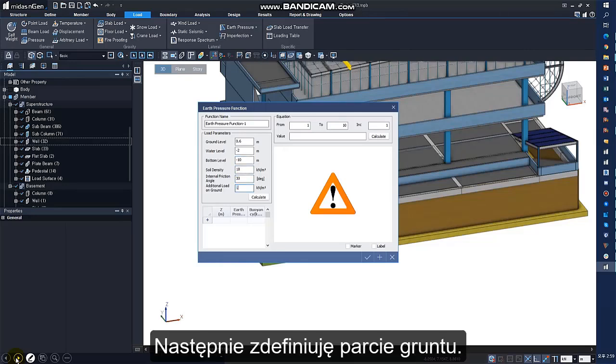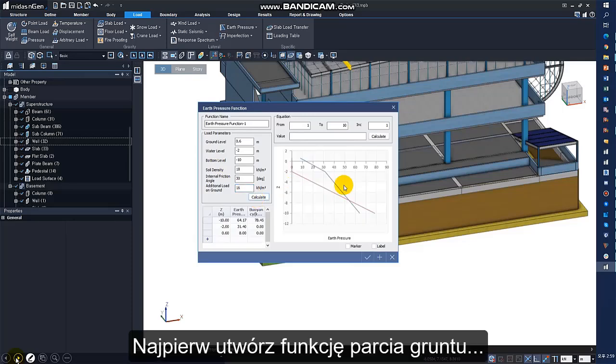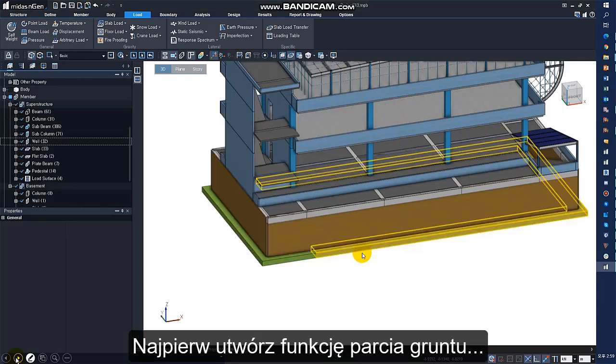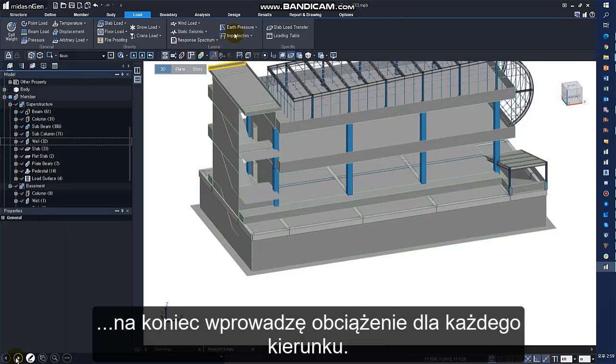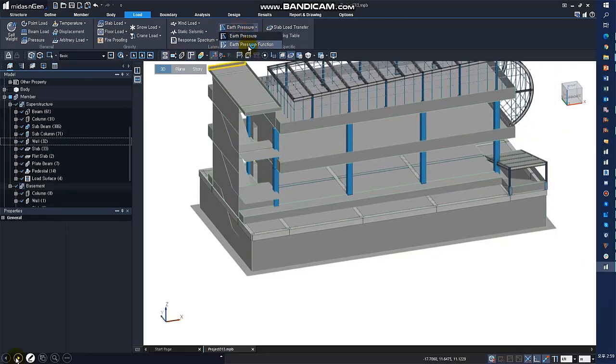Next, I will enter the earth pressure. First, create a function for earth pressure. Second, select a member. And lastly, enter the load for each direction.